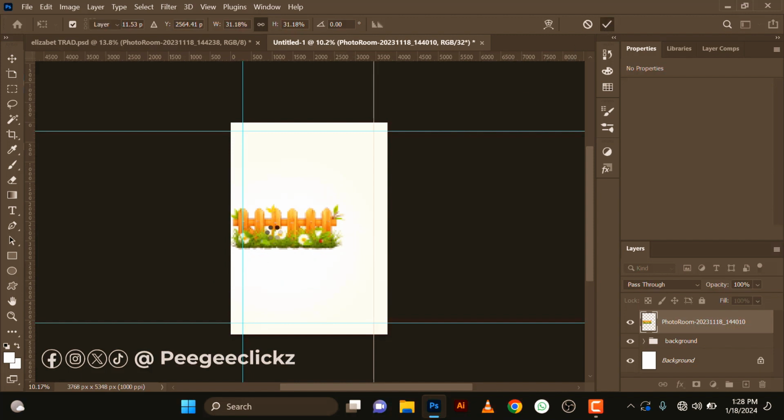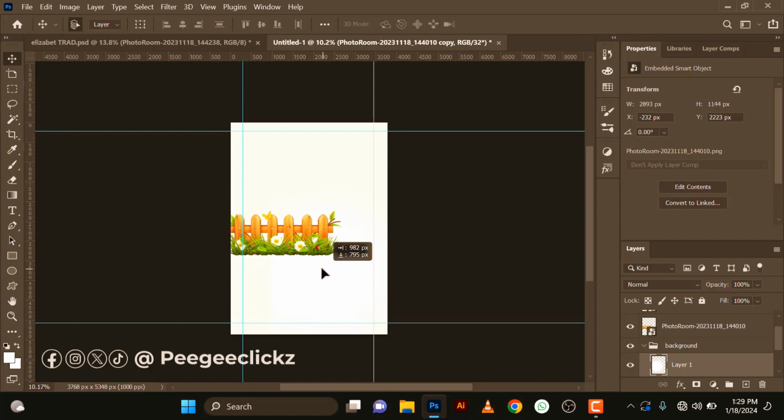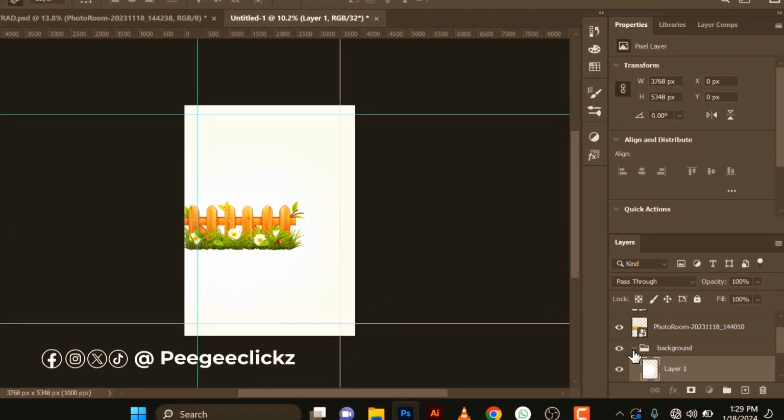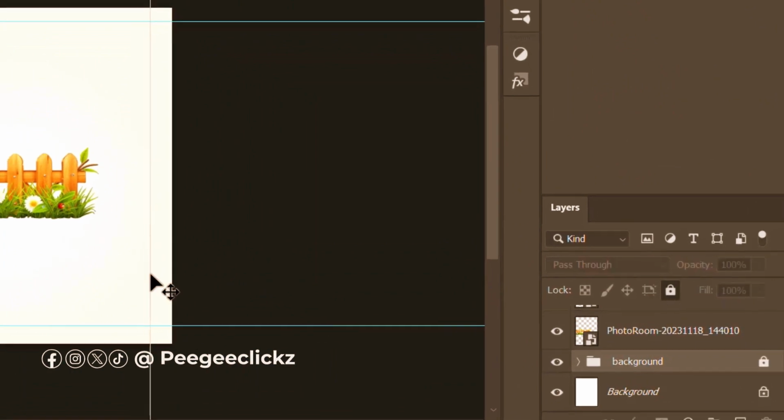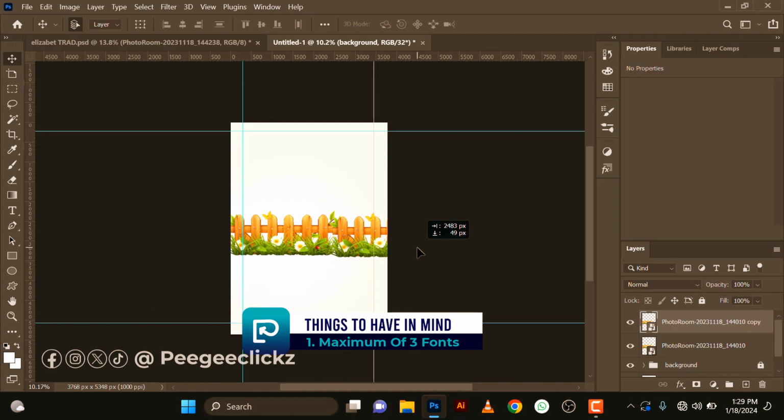As a graphic designer, when you have this contract of designing a traditional marriage invitation card, you need to have this in mind. One, the type of font that you are using. Let the font be a maximum of 3 fonts.